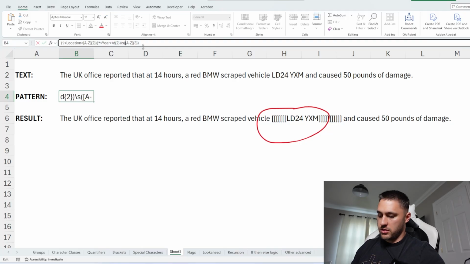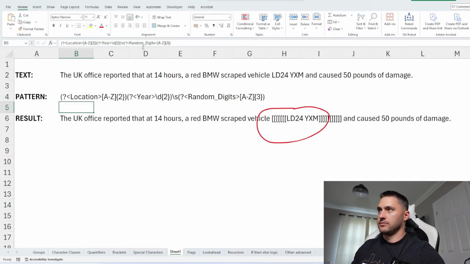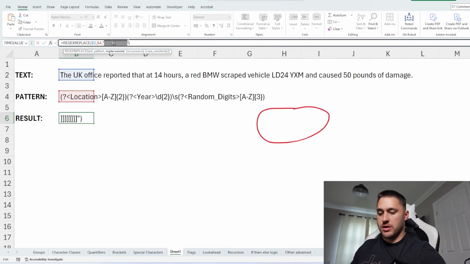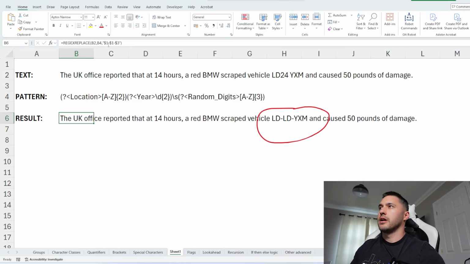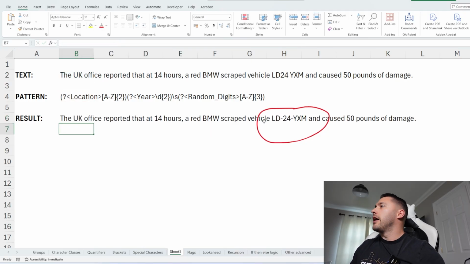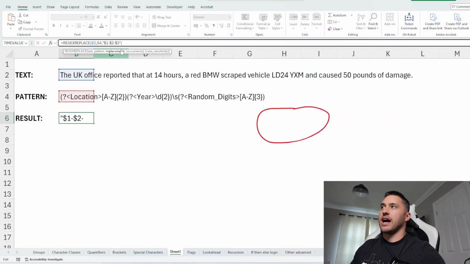And on our last one, question mark, triangular brackets, random underscore digits. So our pattern will work exactly the same, but we have added documentation and named groups to our pattern. So now let's come back here and let's do where we had $1 before, $1 dash $2 dash $3. I typed $1 twice there. So we get our things out as we liked, but instead of using these numbers, we can now use names instead.